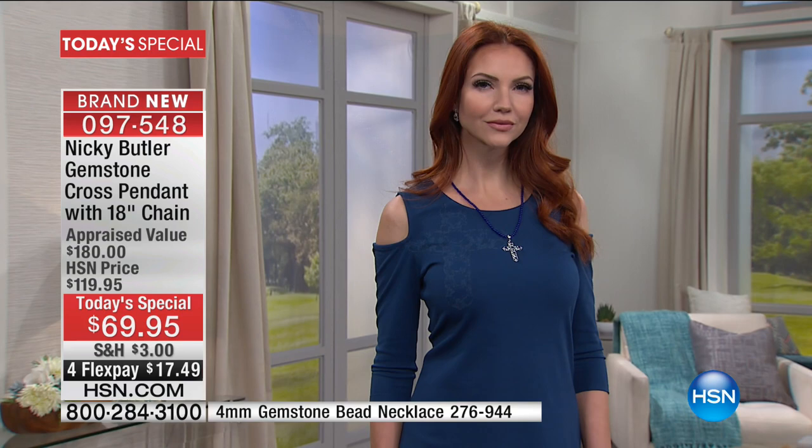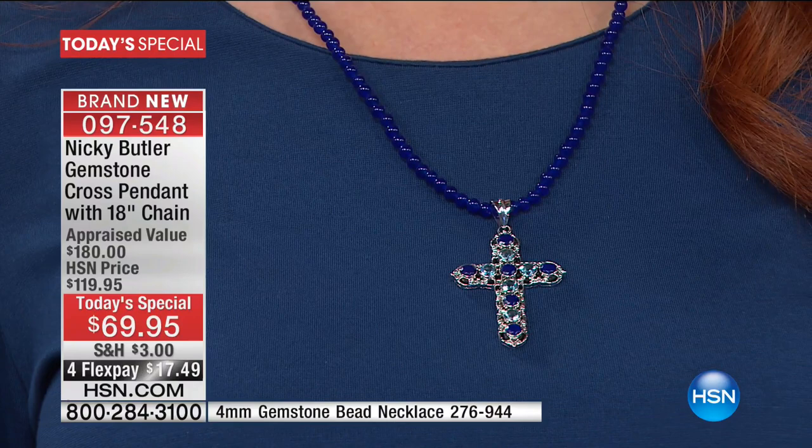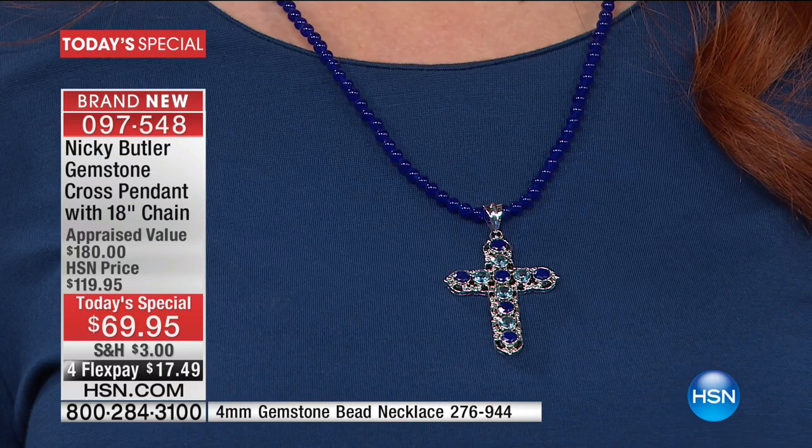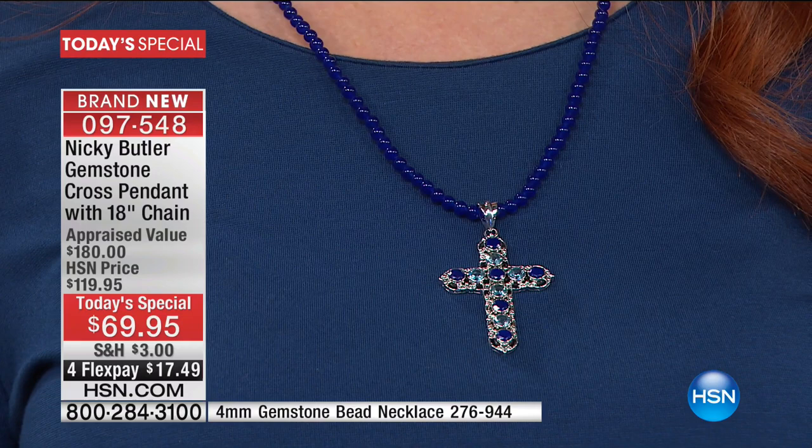When you put it on with the beads, it completely changes the look. Do we still have the blue quartz bead? This cross is about two and seven-sixteenths of an inch in the length, one and seven-sixteenths of an inch in the width. We do have the blue quartz bead, the black onyx, the green quartz bead, and the amethyst — ask about that $39 four-millimeter bead necklace. We only have about 300 total.